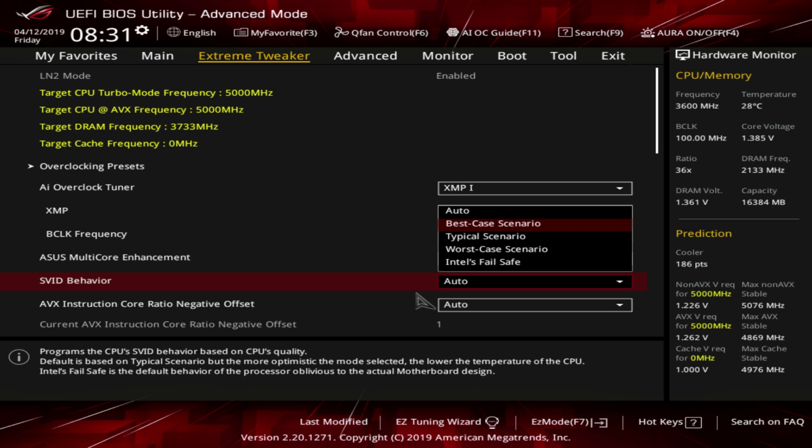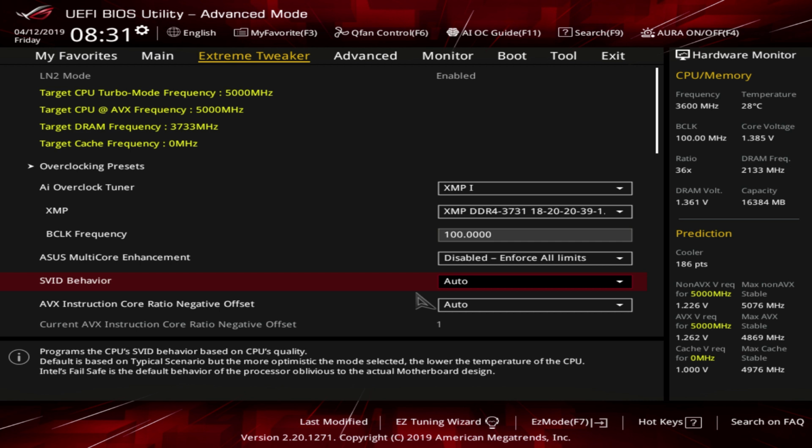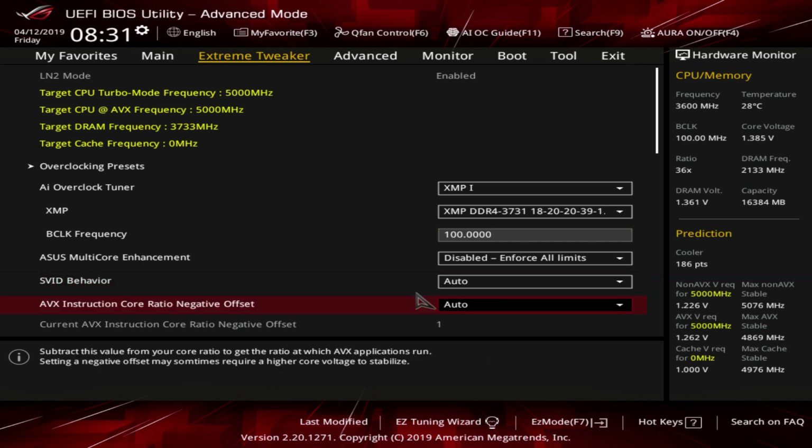Again, I would just recommend that you manually set up everything. That way you don't have to, well, I mean, you could mess with this, but I just don't know why. Right? It's easier to just lock the CPU to 5 gigahertz all the time, and then you don't have to worry about if the turbo boost is being stupid or not.